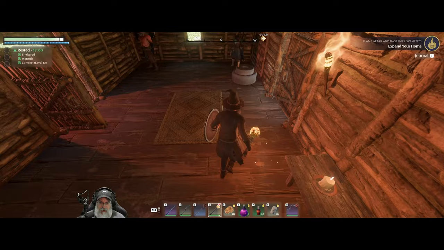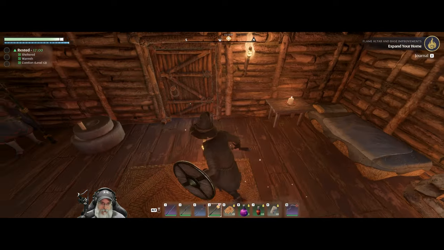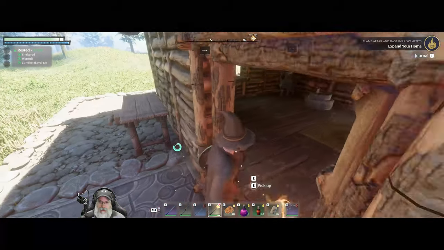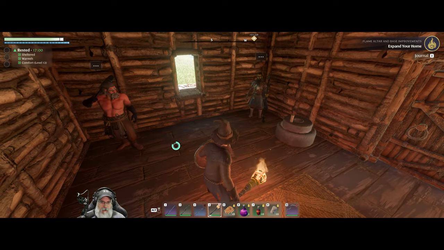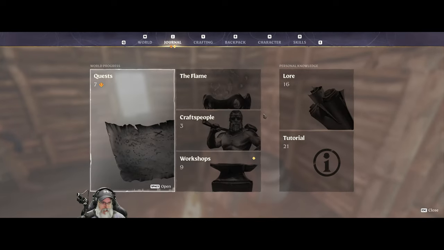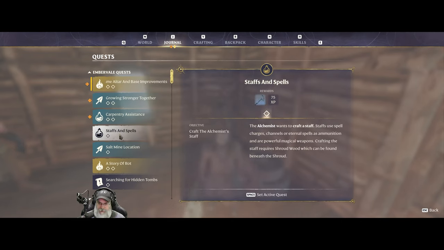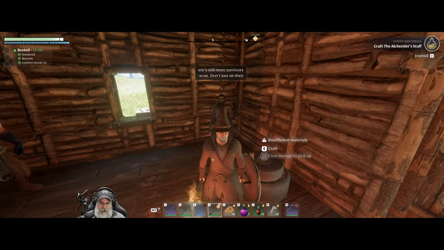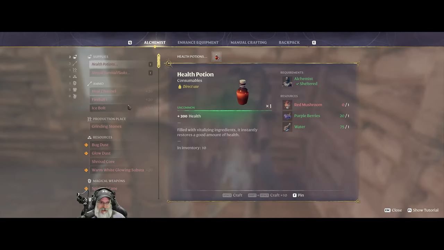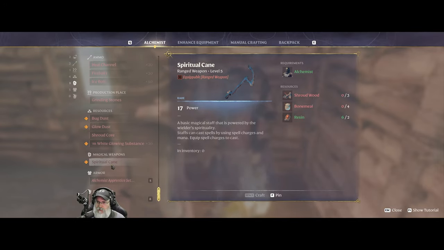I did have her make us a carpet. So we have a nice little rug here so we get some extra rested buff. Alright, now I think what we need to do is, here, hold on. If we do this a little bit, here we go, staffs and spells. This might open up like mana potion stuff to us. So let's just do that now. We're not going to actually use the staff because the one we have is better, but for purposes of the quest, we will make it.